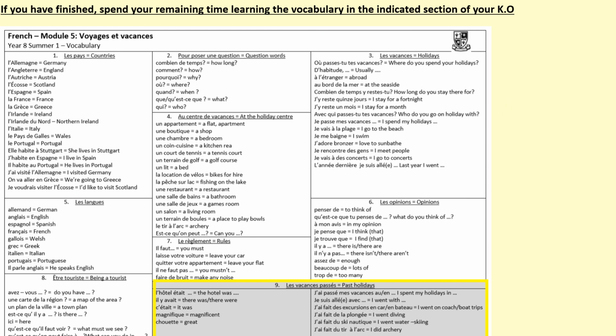Well done, Year 8. You've really persevered with reading a very long and unfamiliar text in French. I'm really impressed if you've made it to the end of the lesson. If you've got any time left, spend it learning the section highlighted on your knowledge organiser. That's section 9 of the vocabulary sheet today.